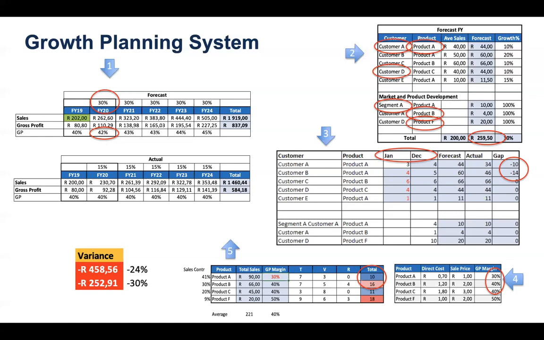Once you take this linkage of sales to products, products to month by month, to margin, to TVR impact on actual customer numbers, the impact is massive. So again, the growth planning system, not only just showing us how these functions interrelate, but also showing the compound nature of the variances that creep in if we're not targeting the right products and we are not targeting the right products with the highest margin and the highest rating of success.